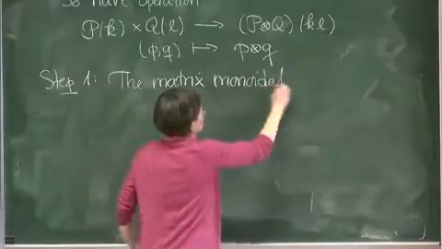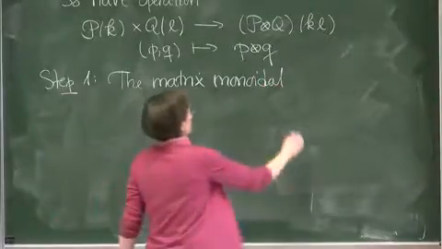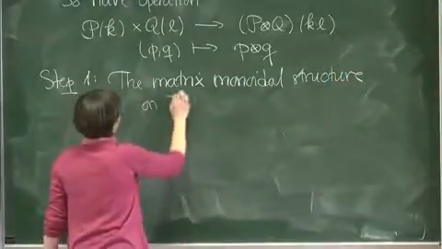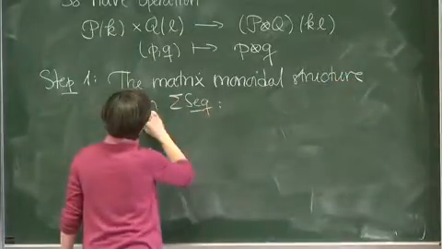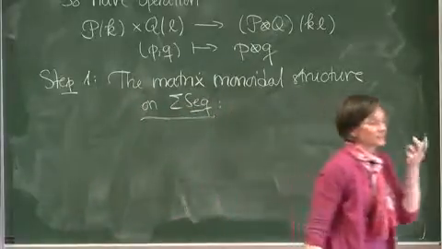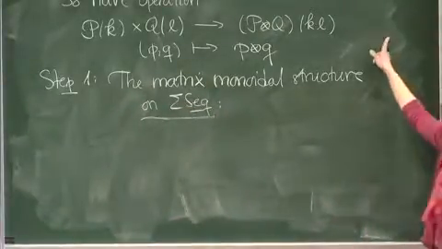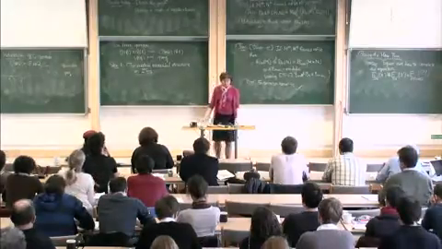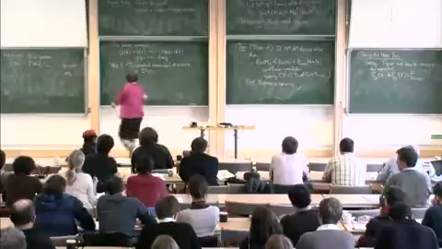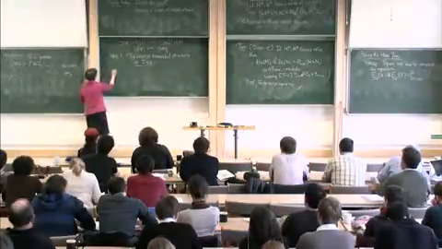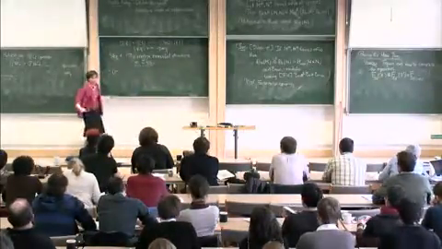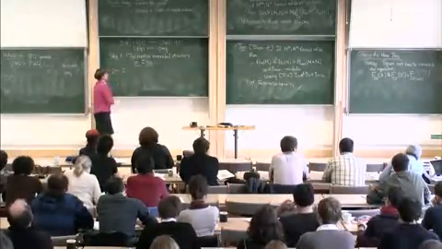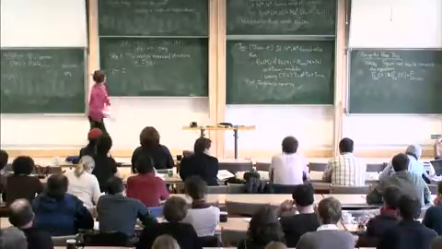So this is what Bill and I call the matrix monoidal structure on symmetric sequences. So this is going to be a structure for which this operation is arity preserving, homogeneous of arity 0. So this is going to be a symmetric monoidal structure, which we call box, because there are so many other signs that are already used for other things. And also because matrices tend to be boxy.